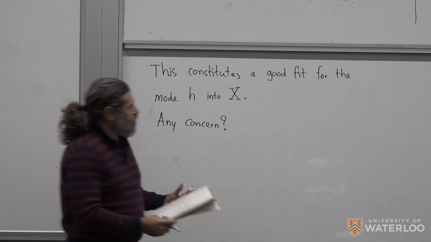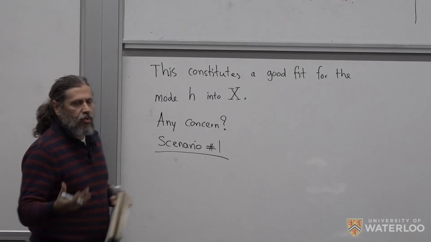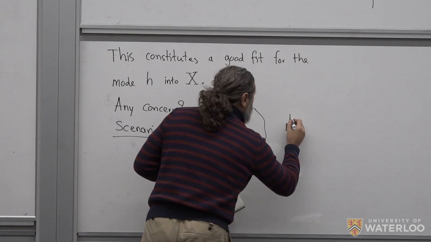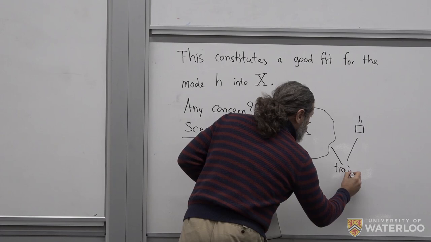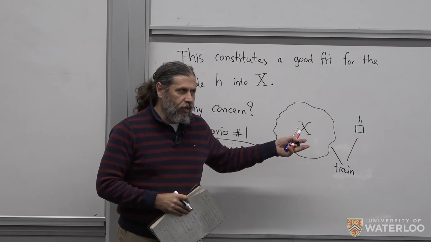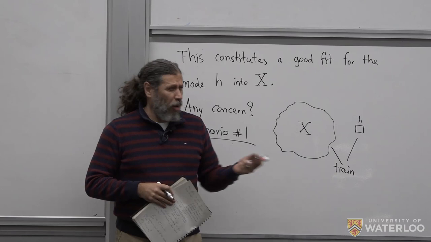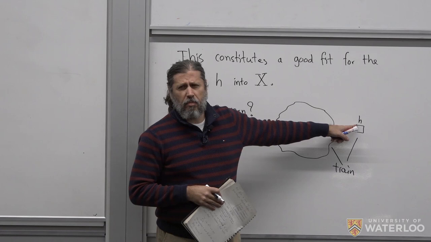So what type of scenarios do we have? Scenario number one. What type of scenarios do you get in the real world? You have your data, and you have a solution. And proportions are intentional here. And then you train. What would happen if you have such a scenario? The data is gigantic, so I'm basically visualizing the complexity of data with the size of this irregular shape around X. So you have complex data, and you have a simple solution. Whatever simple means. Simple means something for a rule-based decision tree, something for a reinforcement agent, and something else for a neural network.